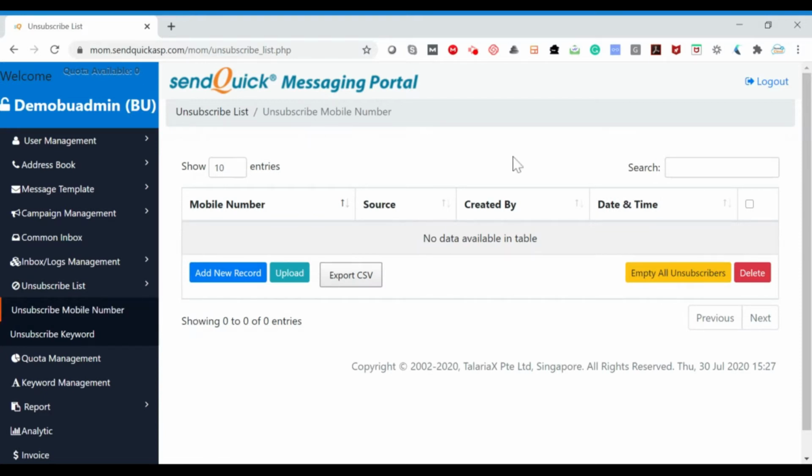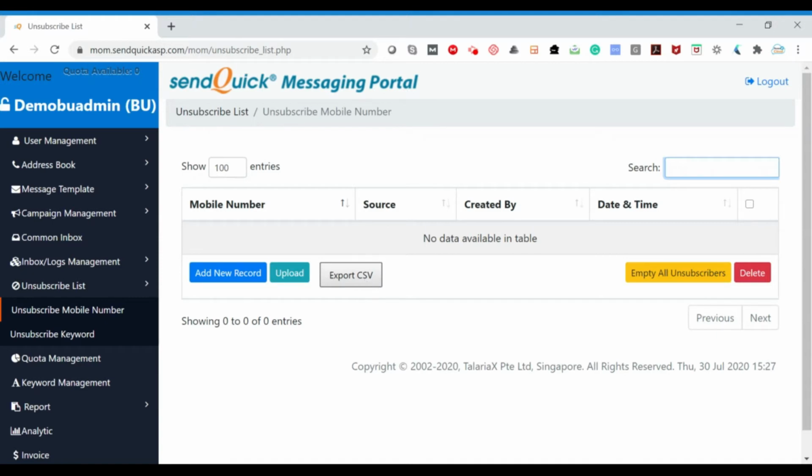So similarly, as for the rest of the features here, you can see more entries on a single page by clicking on the box here, whether to show as 10 entries per page, 25 entries per page, 50 or even 100. And you may do the search here for any of the data in this table. And of course, you can do export by exporting via CSV.